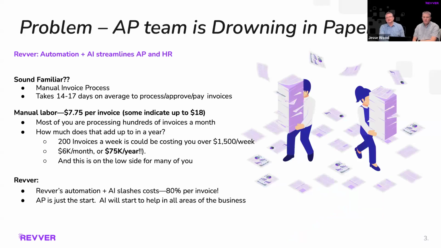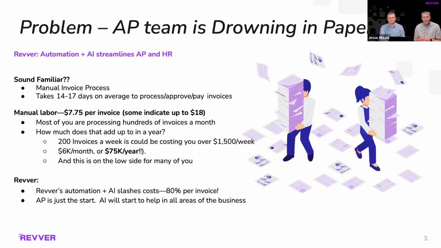To begin, Eric's going to talk with us just a little bit about the problem that every AP team is really facing while they drown in paperwork. Thanks, Jess. I talk to Caselle customers all the time, and every time I start talking to them about their invoice processing, it always comes down to a manual process, right? Does it sound familiar? You've got a stack of papers. You're taking papers from one desk to another desk. You're getting coding. You're getting approvals on it. It takes days and days and days to process your invoices.